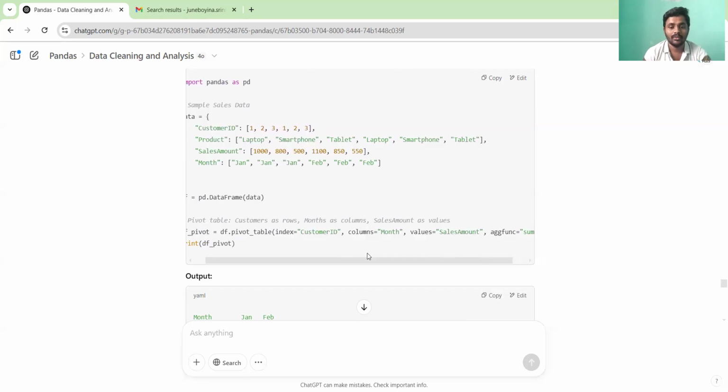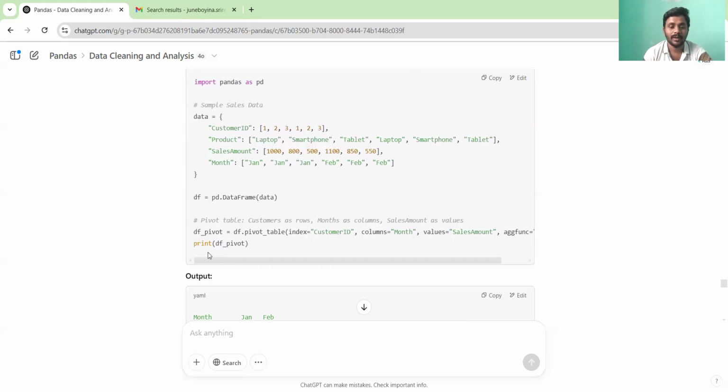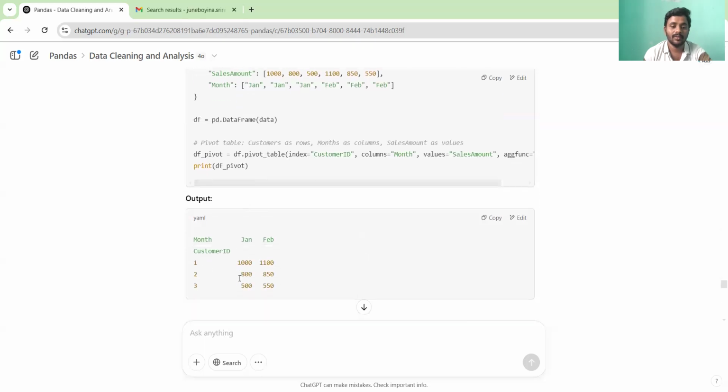That is, it is used to see the customer ID wise monthly total sales amount. After that, we want to print the pivot table, by using print of df_pivot. The output is like this.